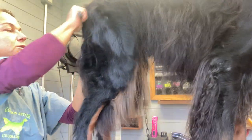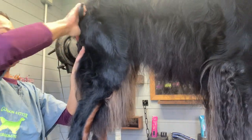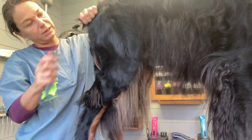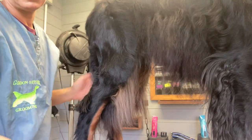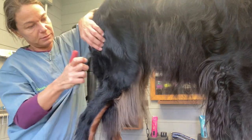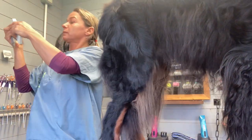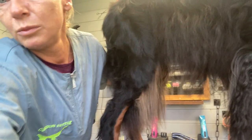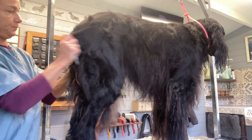I know, you will sit in a minute, not yet. Stay, Neo. We just, and there, we cleaned his thigh, and now we're going to tidy up his. Really? Come on, Bubba. Now we are working here on the back of his bottom a bit.